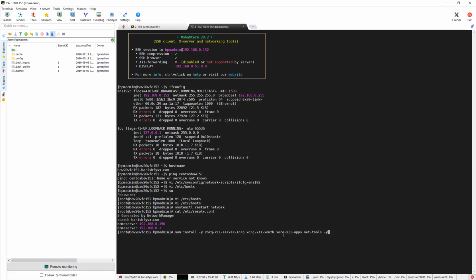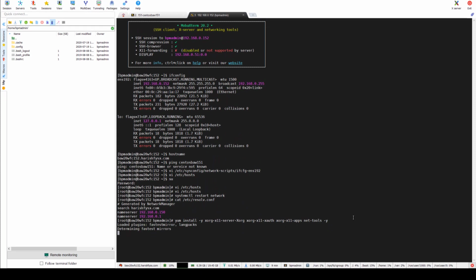And the resolv.conf file looks good. Here I'm installing necessary packages for X11 forwarding. I want to export the display to MobaXterm, the GUI, when I'm installing Oracle and BAW.